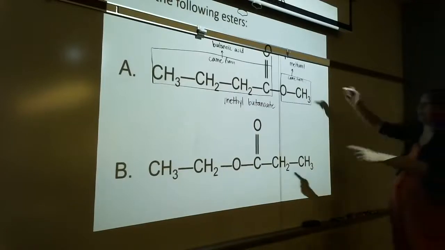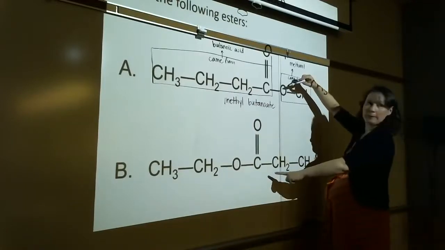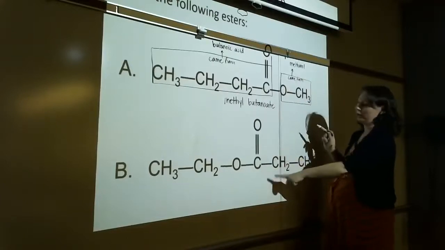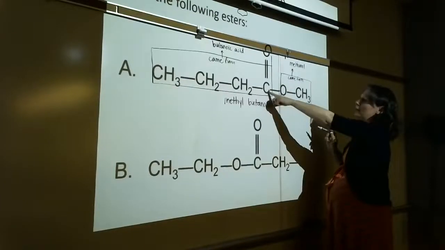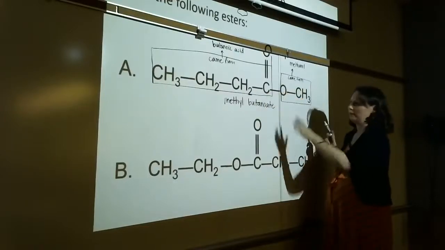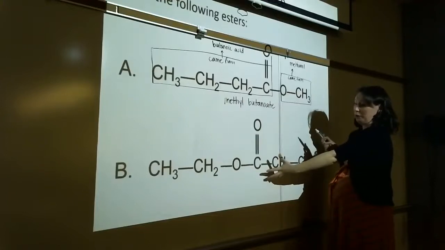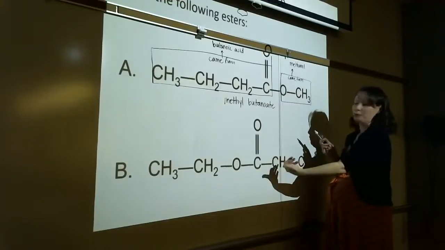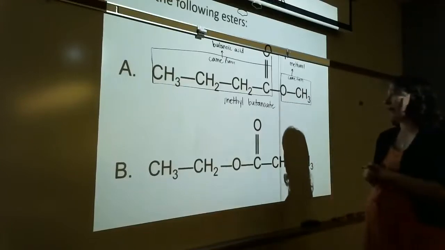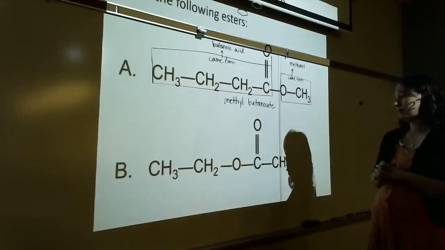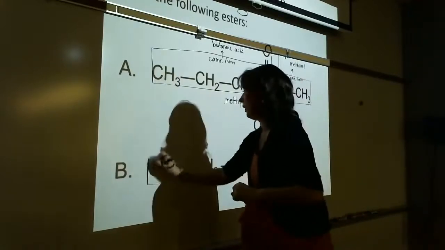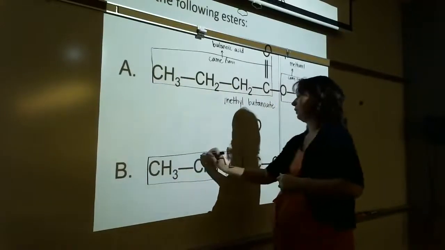Now notice what's the difference between the A and B? This side the alcohol's on. Right, I've just flipped it. Okay, so don't let that throw you off. The carbonyl does not have to come first in terms of reading it from left to right, right? This molecule is perfectly legit. It's just flipped from what we've looked at so far. So where's the part that came from the alcohol? It's now on the left, right? So what alcohol did that come from?